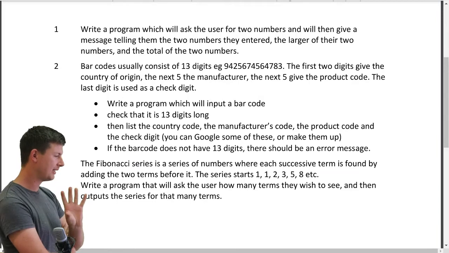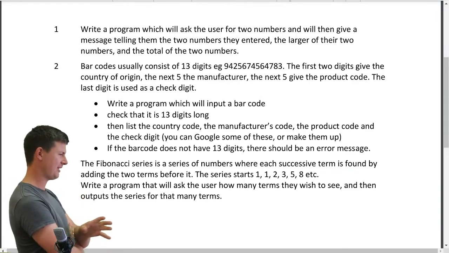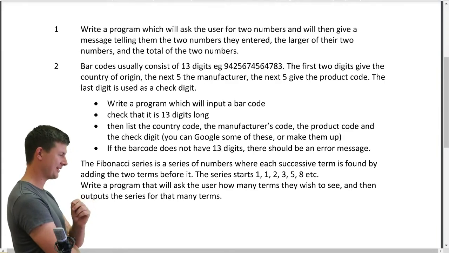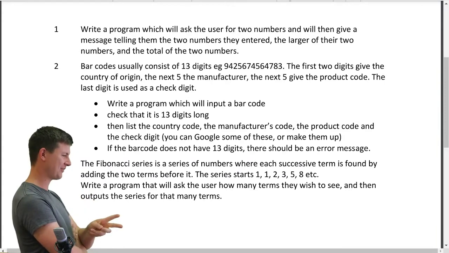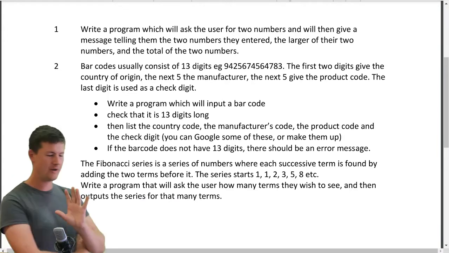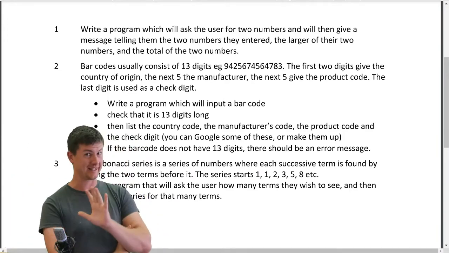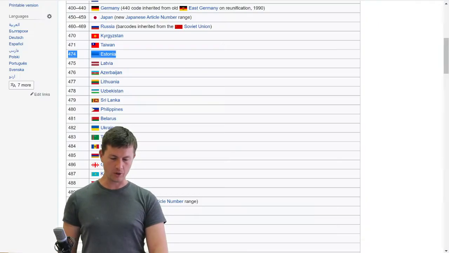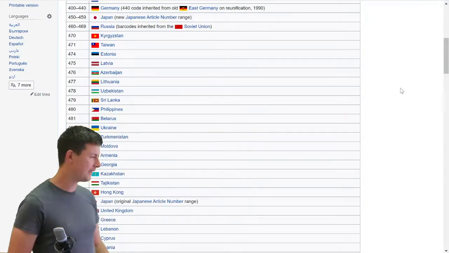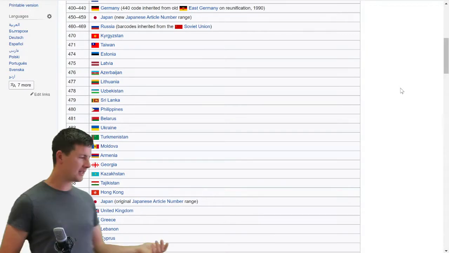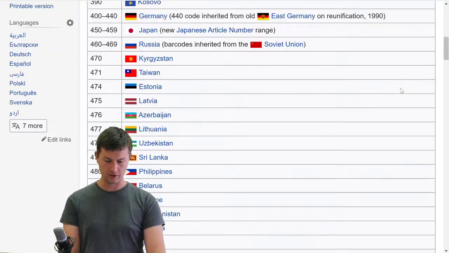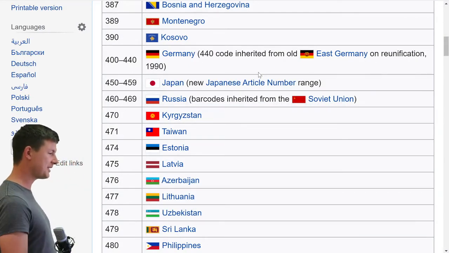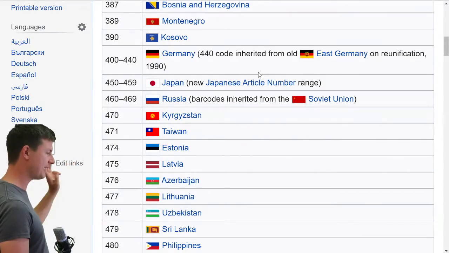Okay, first thing there. There are more than 100 countries in the world. The first 2 digits can't give the country. I think it's a bit longer than that now. I don't know when these were written, but I think even back then there would have needed to be more codes. So I've gone to Wikipedia and looked up a list of barcodes for countries, and you know, it's something that you should do as you're puzzling these things through. As you can see, they're all 3 digits long. So the first 3 digits give the country.